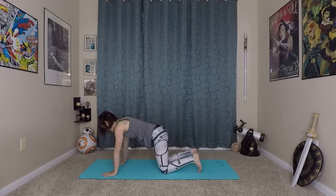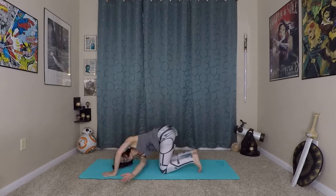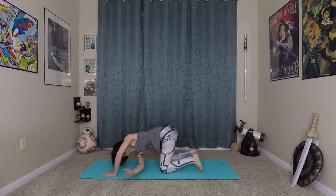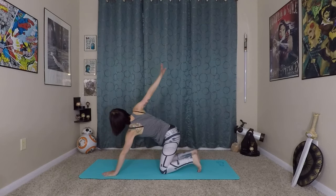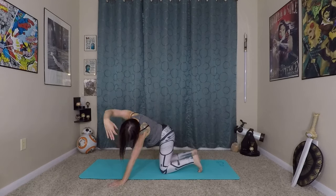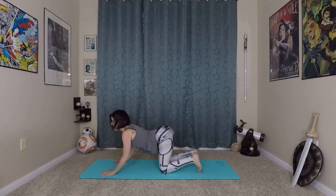This time right arm extends towards the sky, twisting your chest open to the right. Exhale, thread the arm under your left, hovering just above the mat. Inhale, lift up; exhale. One more time — inhale, lift up. And exhale. Now for the fun move — inhale, lift up, circle the arm back, sit back just a little so that you can move the left hand just to the side. Extend, reach the right arm past your ear, getting a side body stretch. Exhale, back to center. Very nice — take that cat-cow again.